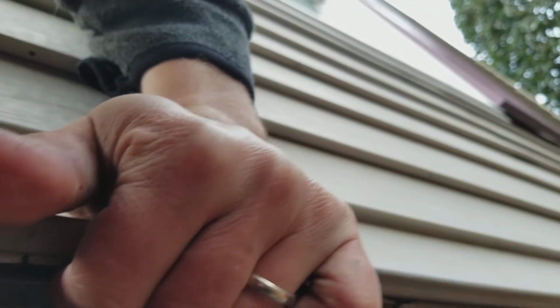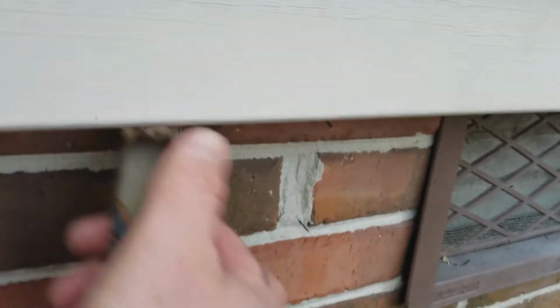So what should be done is in here, this should have been notched out a bit, but they didn't. And you can see none of that's actually in there. Right there in that channel is where we want to get this into.